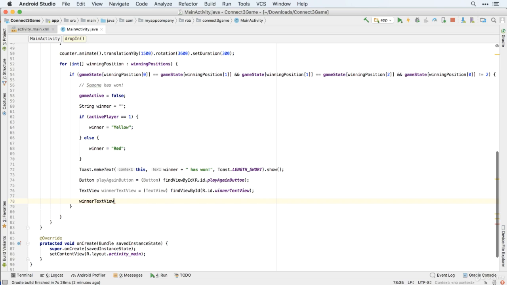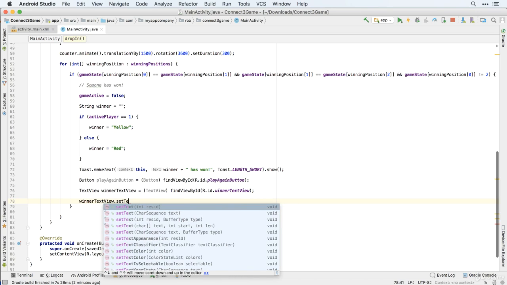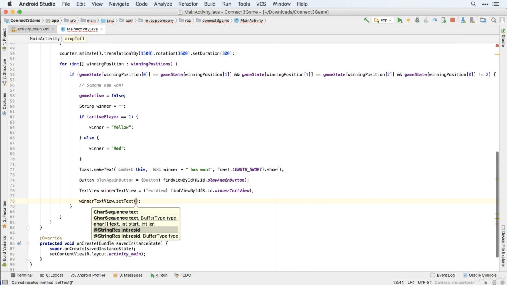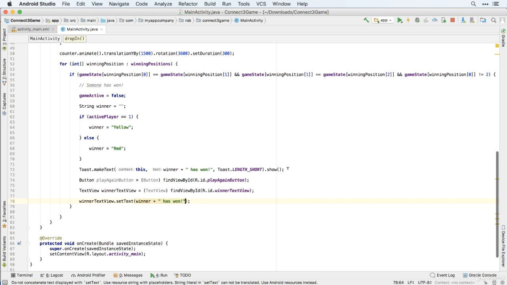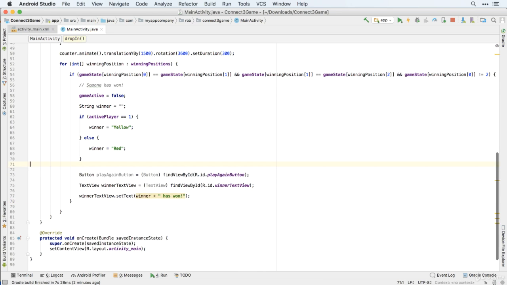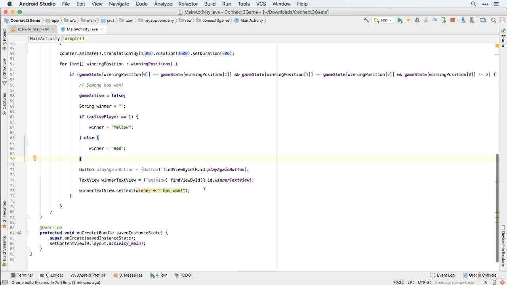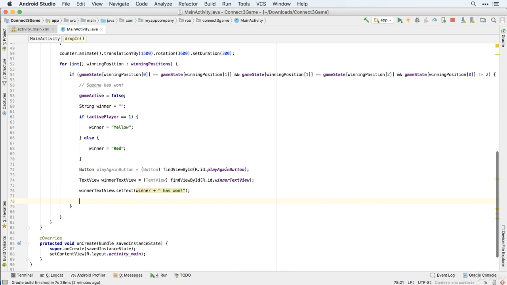So we'll take the winner text view and set the text. And we want to set it to the text that we put in the toast before. Let's get rid of our toast as we don't need it anymore. And then we want to set the visibility of both to visible.